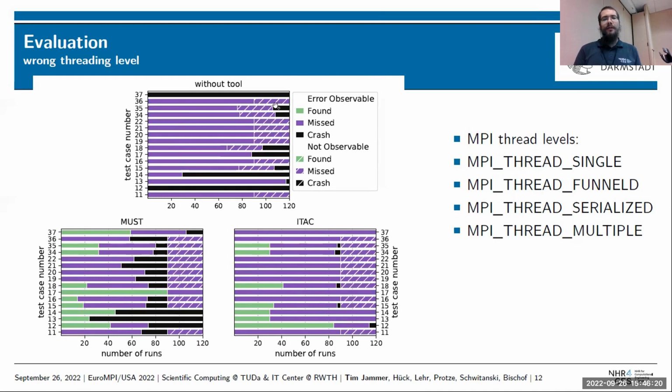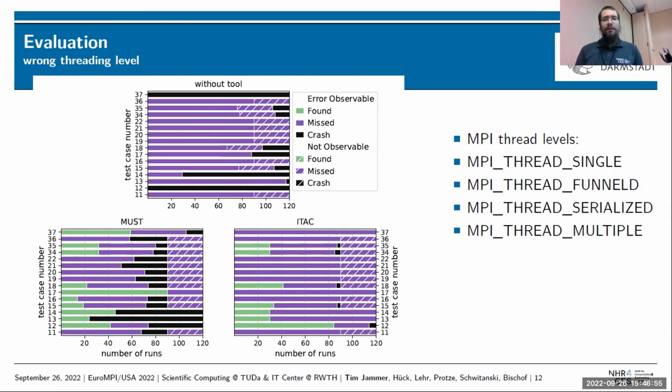For some other cases, like this one here, where MPI_Finalize was not synchronized correctly and may be called before all operations have finished, we see that the runtime influence of ITAC, for example, made the error essentially disappear. That is not so good if you want to use the tool. Here you see there is an error, because my MPI implementation crashes all the time if we call MPI_Finalize before all MPI calls have finished.